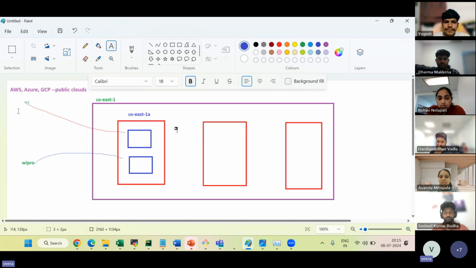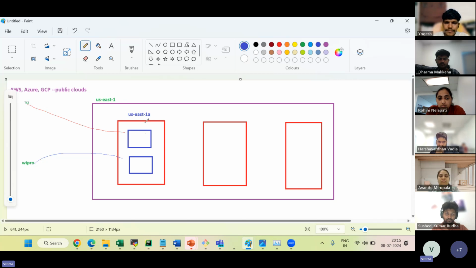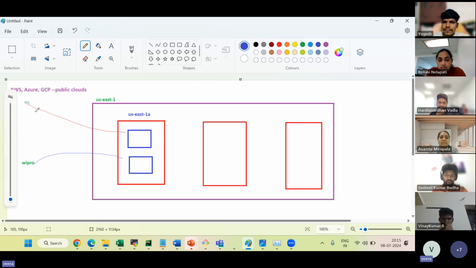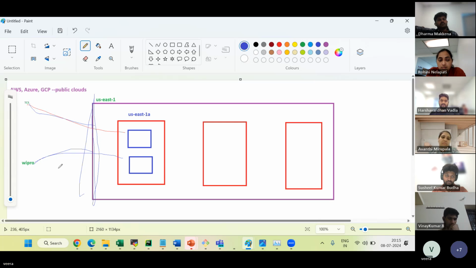The region is the same for everyone. For example, if TCS creates a server, it will land in US East 1A, and the same for the Wipro server. Here the region will allow everyone, because this region barrier is a public cloud, so everyone can connect here. There is no denying of requests here. The default action is allow.